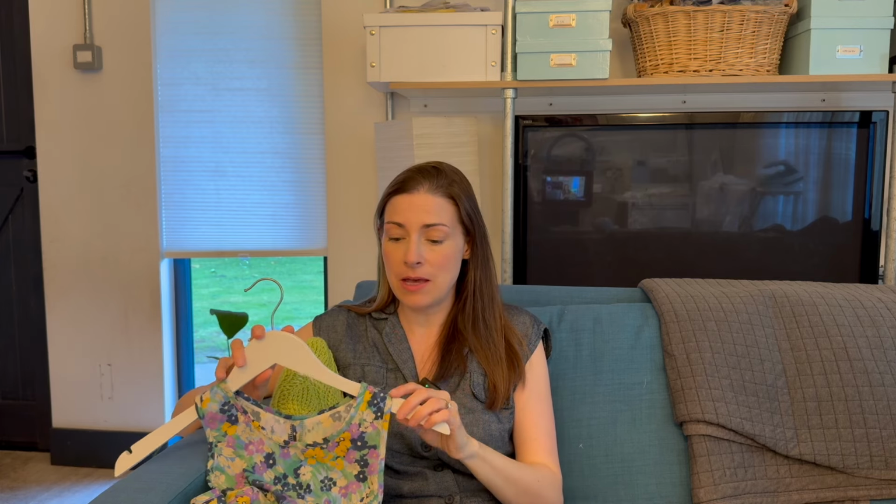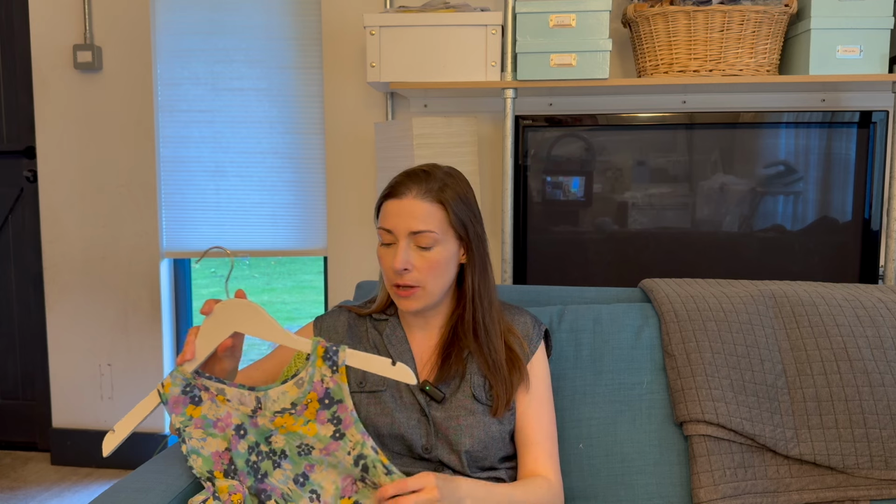Not for any particular reason, just I haven't come across them. And I tend to buy my fabric in person if I can rather than online, because so many times online I've ordered something and what has come is exactly what they've described, but not what I'd read. Do you know what I mean? So yeah, I try to buy my fabrics in person, and I've never seen any locally.